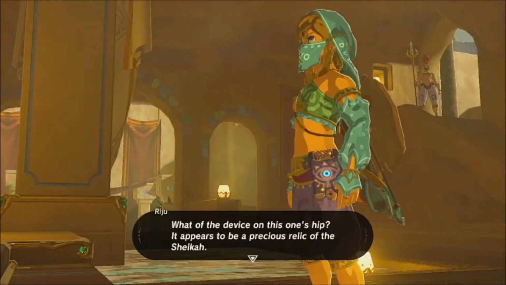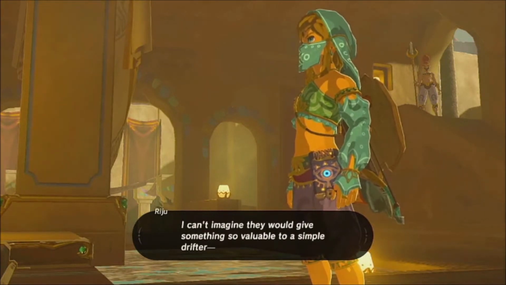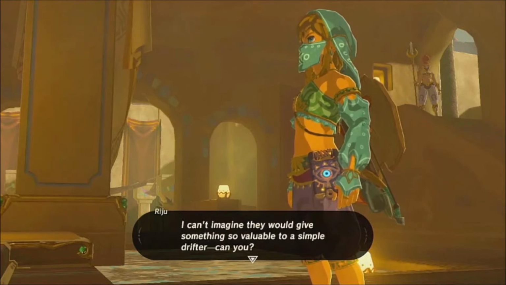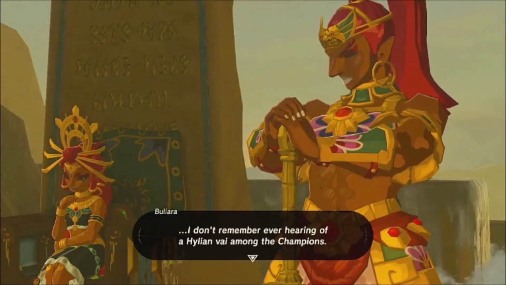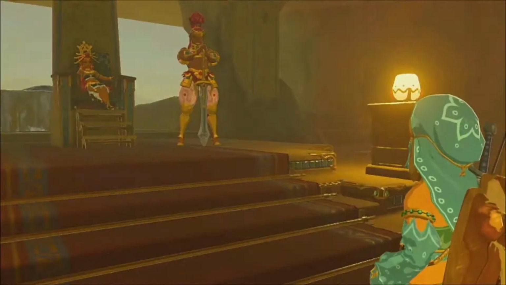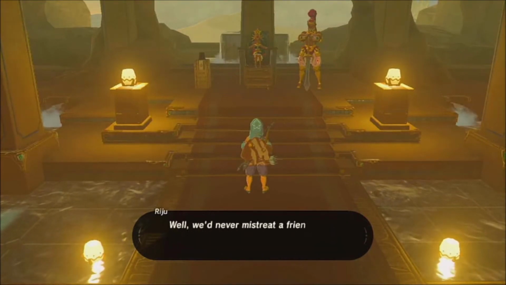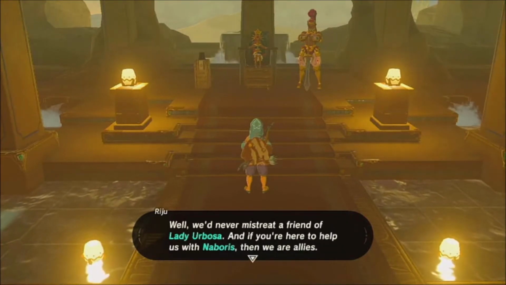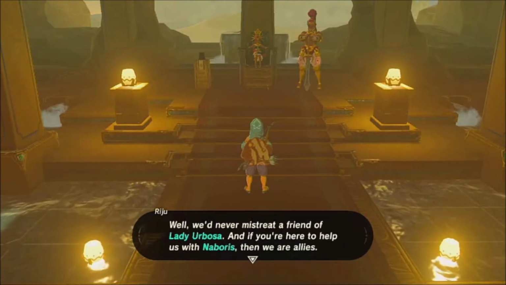What of the device on this one's hip? It appears to be a precious relic of the Sheikah. I can't imagine they would give something so valuable to a simple drifter, can you? I don't remember ever hearing of a Hylian Vi among the champions. Wait a moment, you're a Vo. A Vo within our walls is a great crime, but a Vo who is a champion? Well, we'd never mistreat a friend of Lady Urbosa's. If you're here to help us with Naboris, then we are allies.